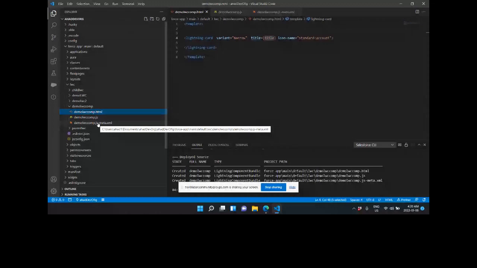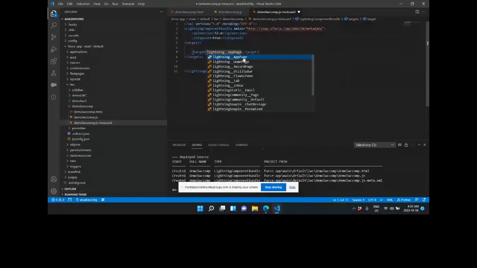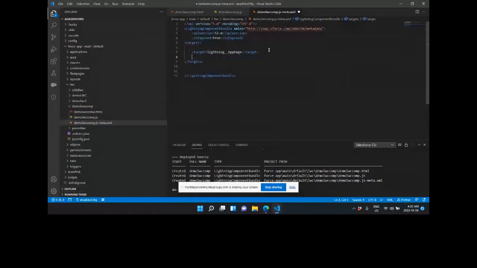So I'll add some tags to define that it can be visible on the app page. I can also make it visible on the home page.